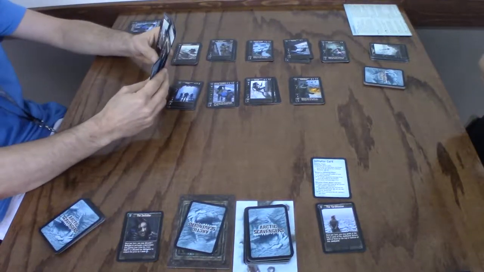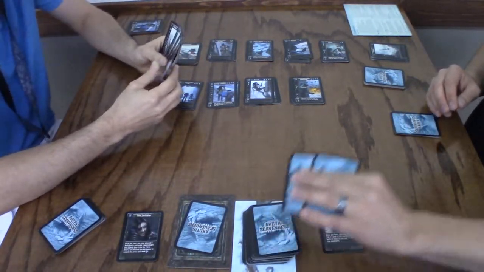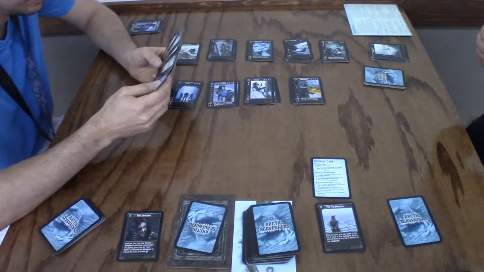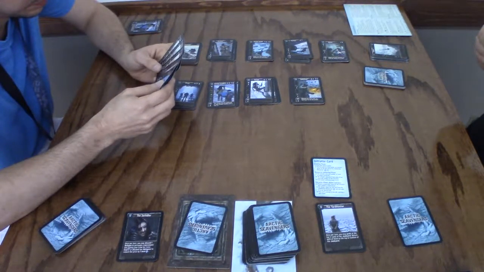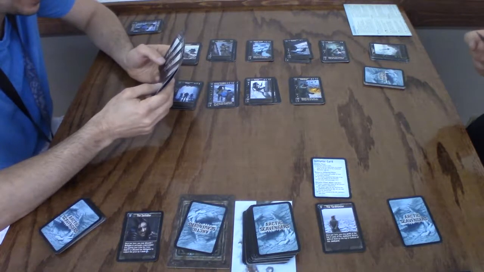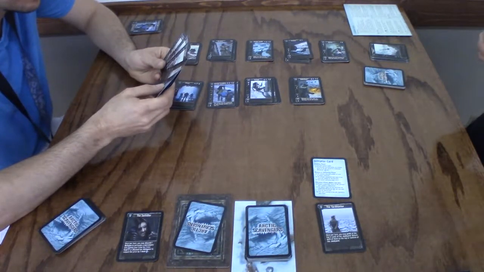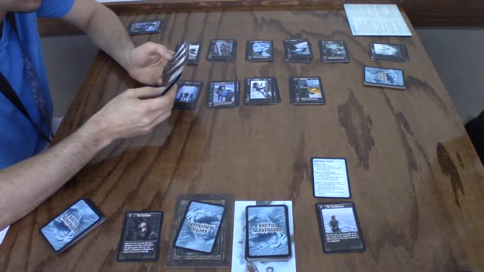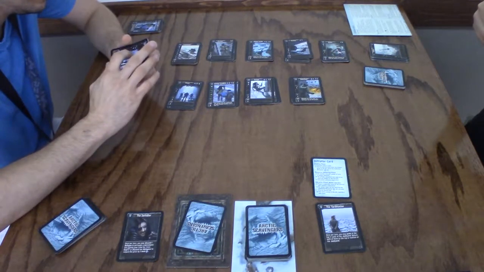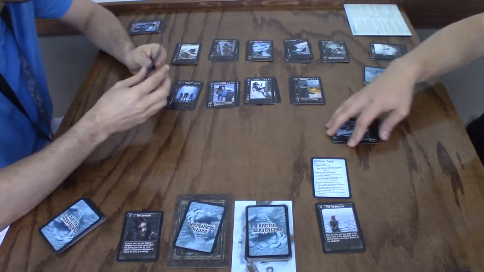My turn. Oh man, come on. Not starting with a two plus two drawing, it kind of hurts. Yeah, I'm going to look at the top two. This is horrible. I know, right? Leave him. I'm gonna recruit a brawler. One more point. Yeah, don't worry about that.